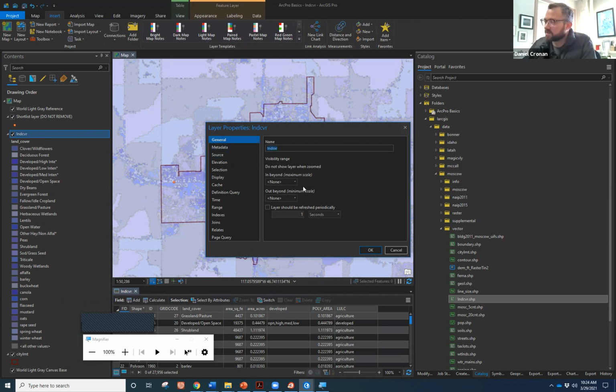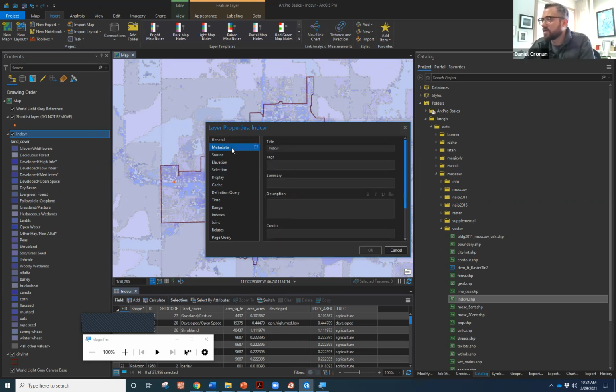And it's not going to affect the data in my folder. So I can call that Land Cover Moscow. I can have spaces and capitals and all of that stuff because I'm just changing the representation here. I'm not changing the actual data. So think of it as the left side representation, the right side the actual data here.